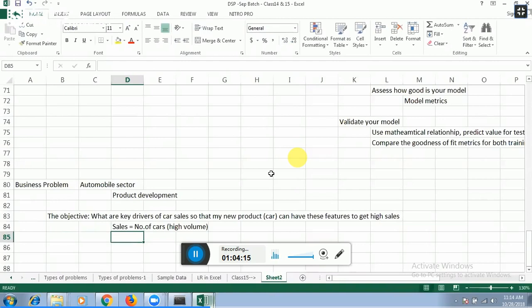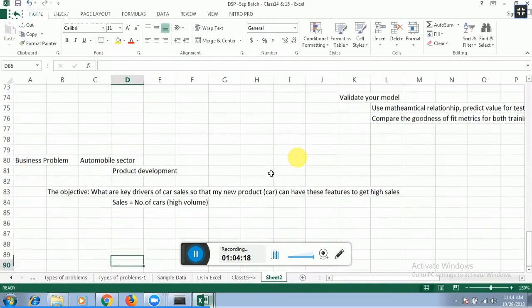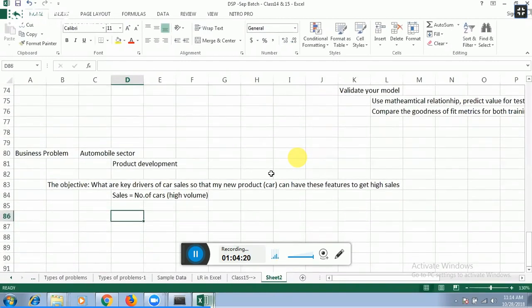Does that make sense? So here are two things you need to understand. Suppose I have 10 drivers. Suppose 10 variables or 10 features are influencing your car. Out of these 10, if I need to shortlist the top 5, how will you identify? That means, what are the factors I need to give more importance?